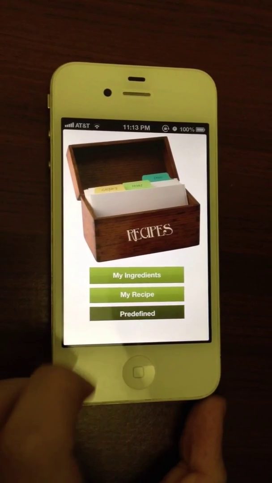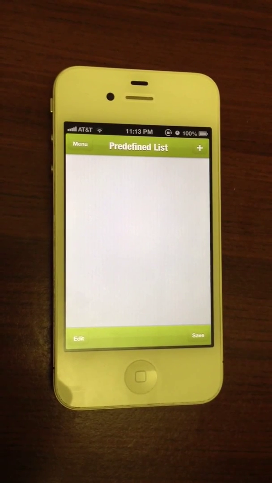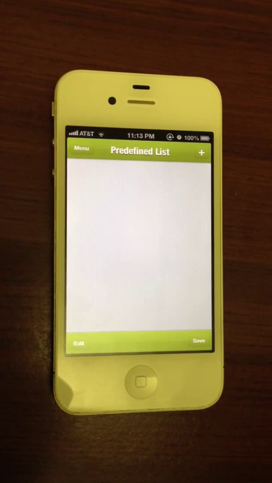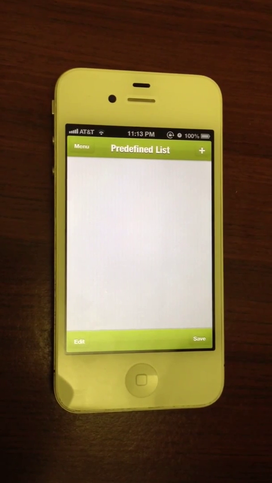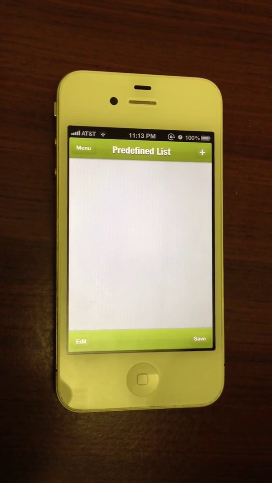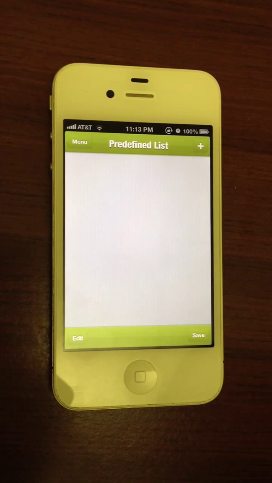We let users predefine some ingredients that they already have, and these predefined ingredients will be added into our database, so whenever users log in, they do not have to add the ingredients one more time.